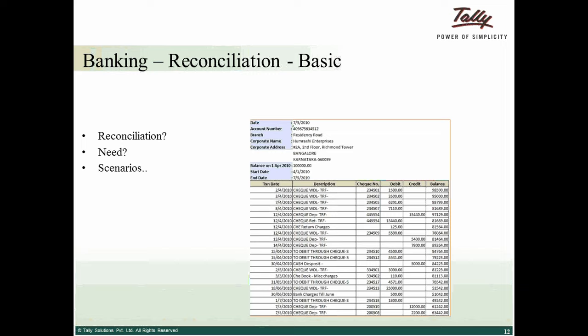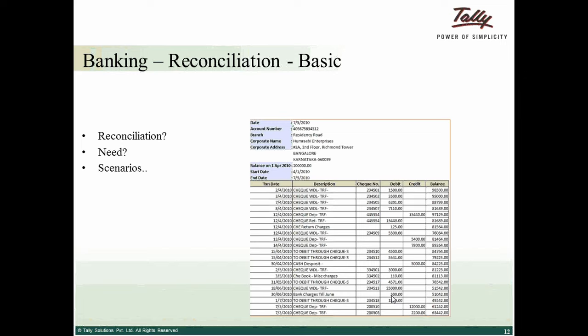So, this is how the bank statement looks. This is a soft copy of a bank statement, where it shows date, description, debit, credit, and the balance. Whenever you post any transaction, it will be debited from your bank, and you need to record it in your books. You can observe here, checkbook miscellaneous charges, 110 rupees, and bank charges till June, it is 500 rupees. These are all the charges debited by the bank without your intimation, and it will not come to your notice. Whenever you go through the bank statement, then only you will come to know, okay, these are all the transactions that need to be recorded in your books.